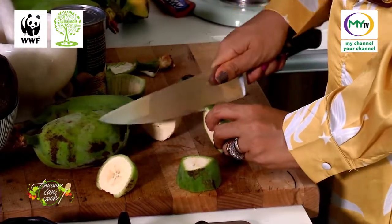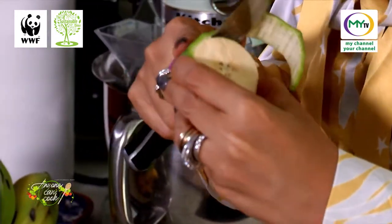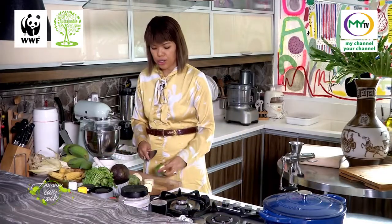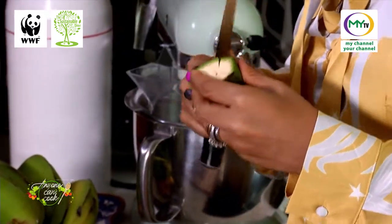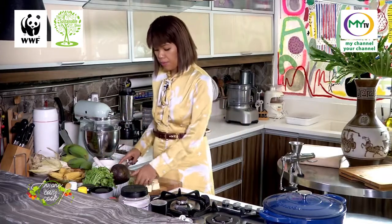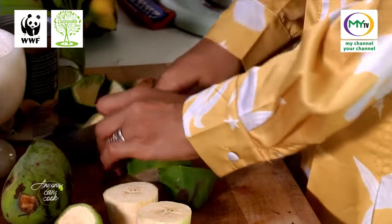And you know, these bananas are so amazing because they're like the new leather in this day and age of sustainability. What I do with the skin of the bananas is I dehydrate it and use it as a pliable mat to let food rest. You know what I mean? If you dehydrate that, it holds its shape, and you can use it for many other creative things in cooking. Quite interesting what has come out in the food world with sustainability and container gardening, or even plant-based diets. They use it, believe me, they use the skins. So I'm just going to chop that and do that to all the bananas.